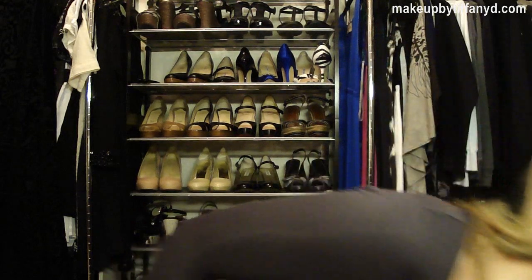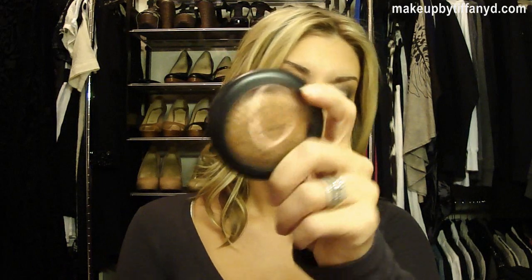You need a black creamy eye pencil — this is my Stila eye kajal — any kind of very black creamy eye pencil; creamy is the key. A very dark brown eyeshadow — I'll tell you the exact colors I use in the video. A bronzer — I use the MAC one. And a cream eyeshadow paint pot that matches your skin tone. If you're darker, you may not want to match exactly; go just a little bit lighter, so 'Painterly' sheared out would probably work for you as well.